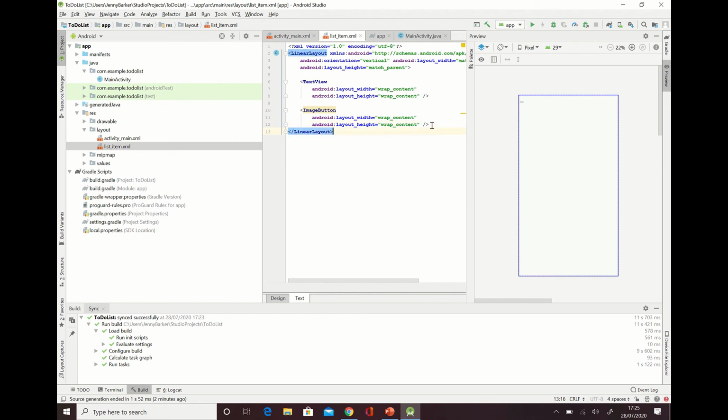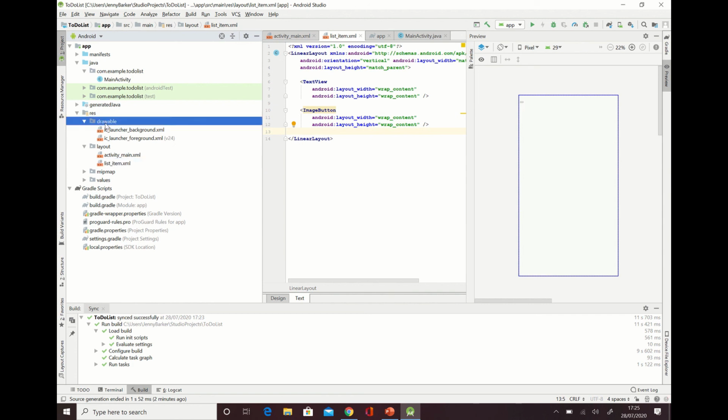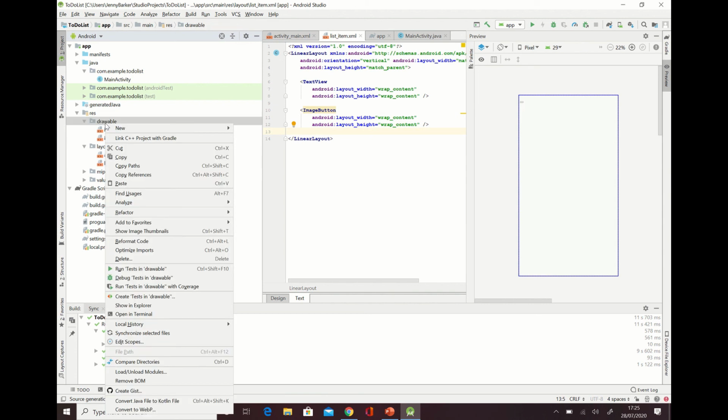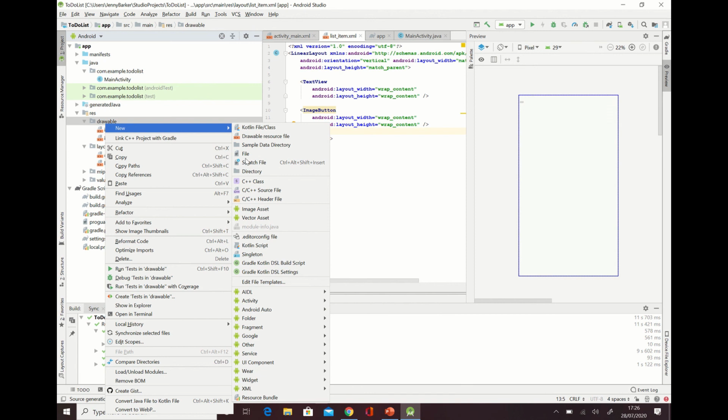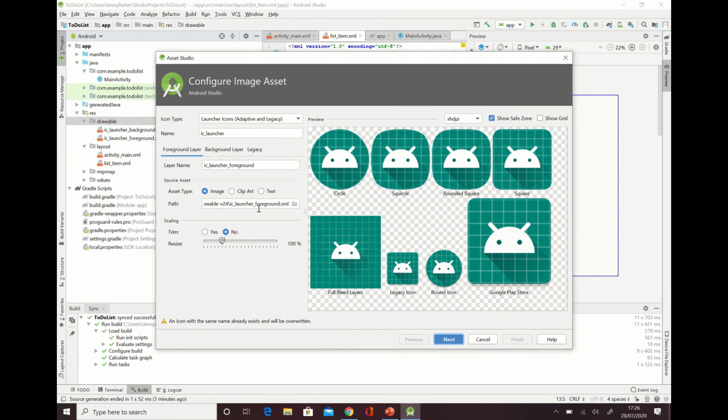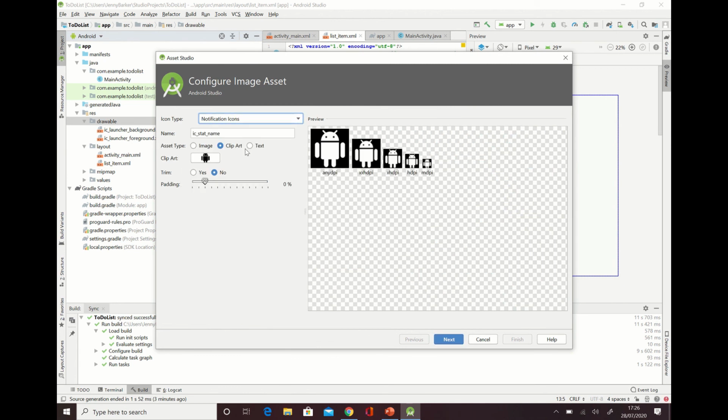In order to have it be a tick, we need to add in a tick icon into Android Studio. So if you right click on the drawable folder and then click new and then click image asset. Okay, perfect. I think we want an action bar and tab icon. We'll change the name to done or whatever you want to call it.